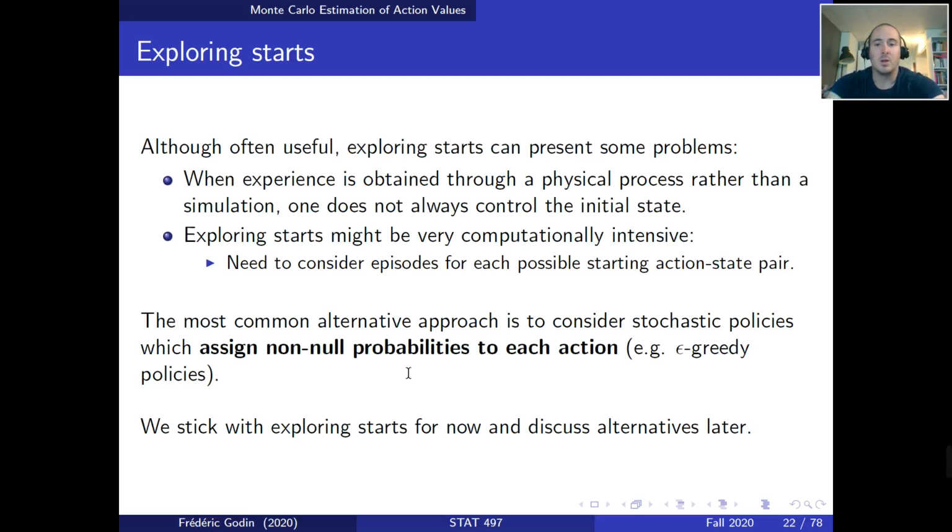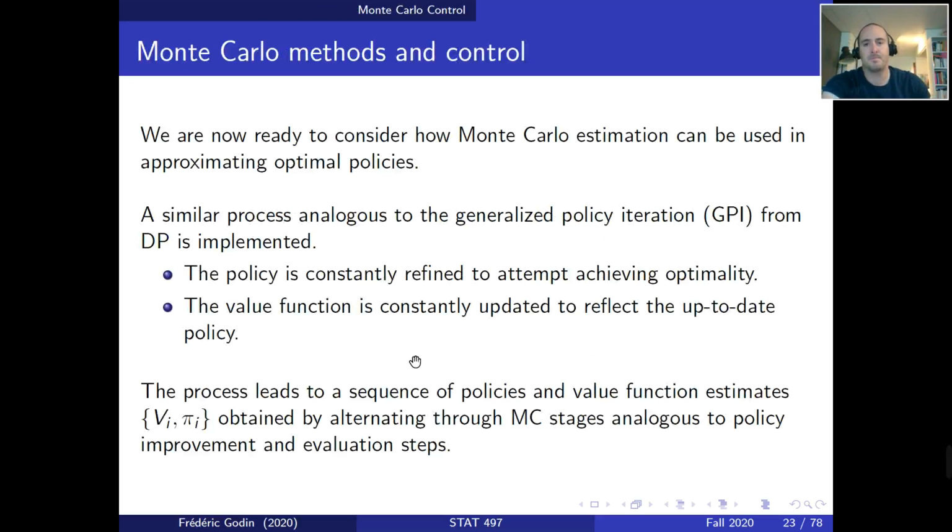Okay, so the epsilon greedy method is good. For now, we will stick with exploring starts. Eventually we'll discuss alternatives in this chapter. As we said, exploring starts in practice is not the best idea, but for the purpose of studying and understanding what we're doing, it's a very convenient way to explain. So for now we'll stick with that, but eventually we'll see better methods.